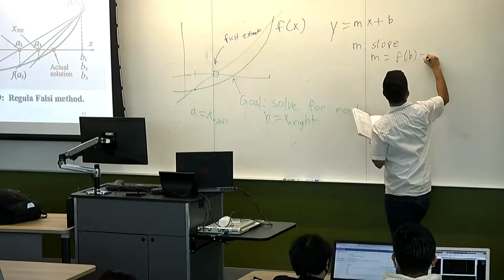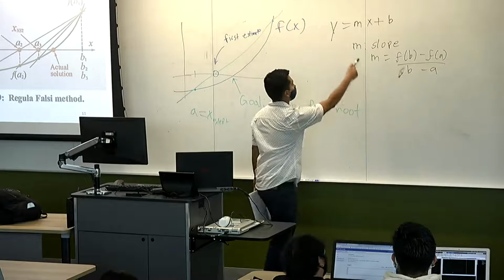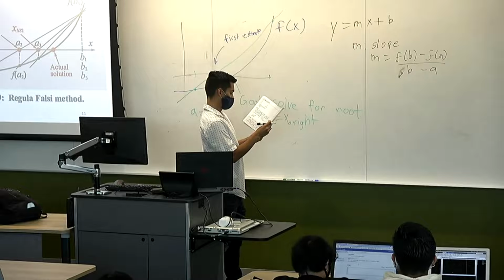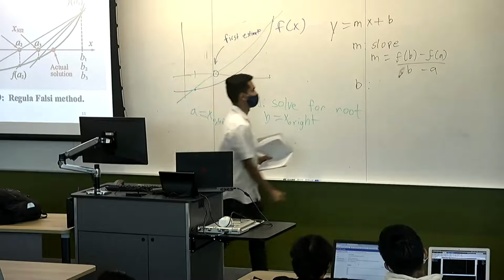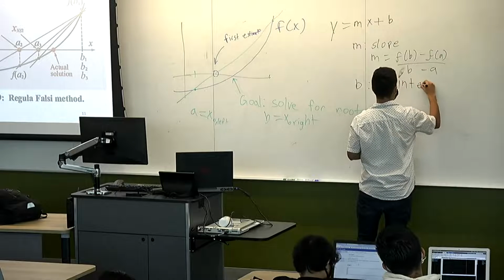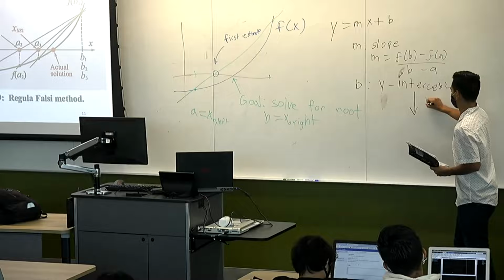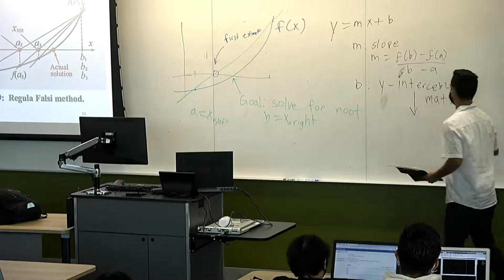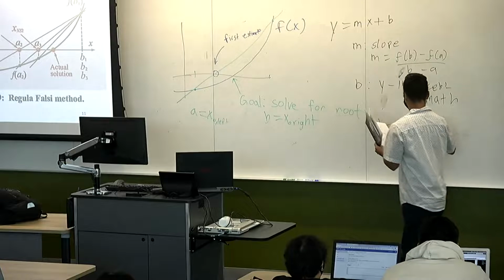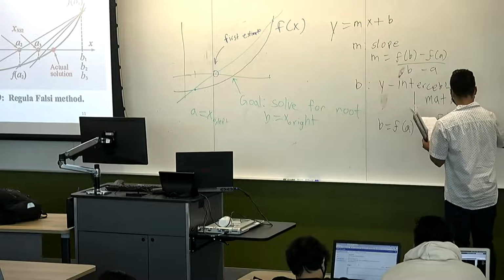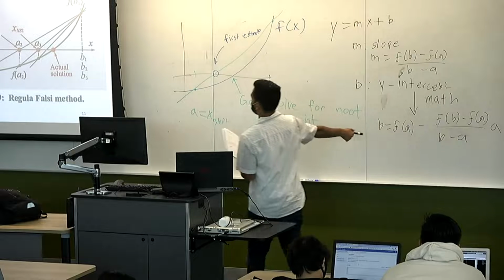So we have B minus A. So that's the slope. We can plug it into here. And then using the slope, we can calculate B. So what is B? Good. Y-intercept. So for B, you do some math. So for your homework, for fun, do the math, and then you're going to get something like this: f of A minus the slope. So that's that B term.